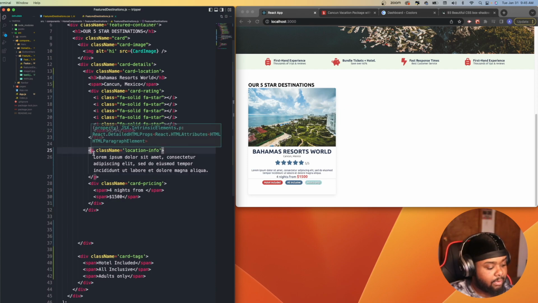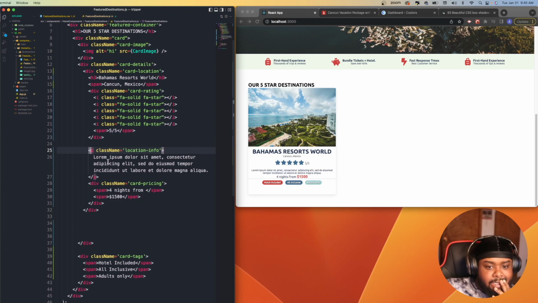And maybe, I'm getting messages. So I think I might do that, and then maybe make this its own div, the pricing and the location info.